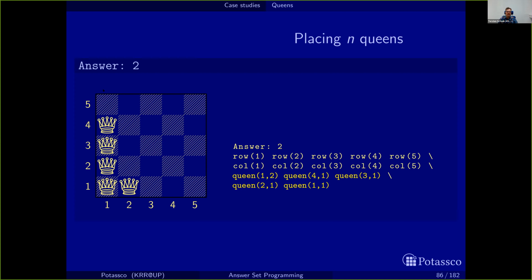But you already see that this violates quite a lot of the constraints, right? We have here, of course, queens that attack each other, not to talk about the other ones. These queens attack each other, right? Also, these queens attack each other. So we still have to eliminate solution candidates that do not satisfy the constraints in the n queens problem.